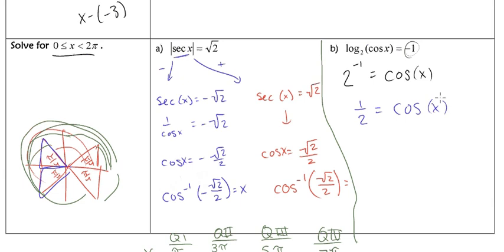And that's one we hopefully are fairly familiar with. Where are we going to have that happening? Well, cosine of x is going to be equal to 1/2 when our reference angle here is pi over 6, or 30 degrees. Cosine's also positive in the 4th quadrant, so we've got these two angles to consider. So x will be equal to, in quadrant 1, pi over 6. Oh, I'm sorry, I'm figuring from sine, aren't I?